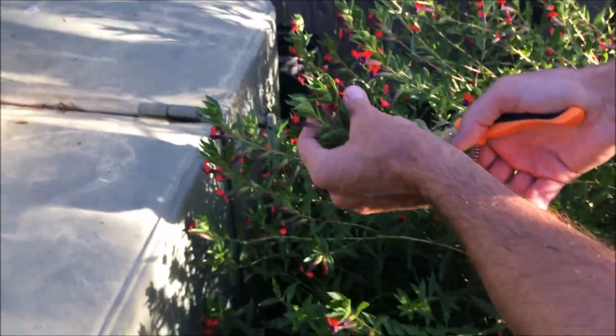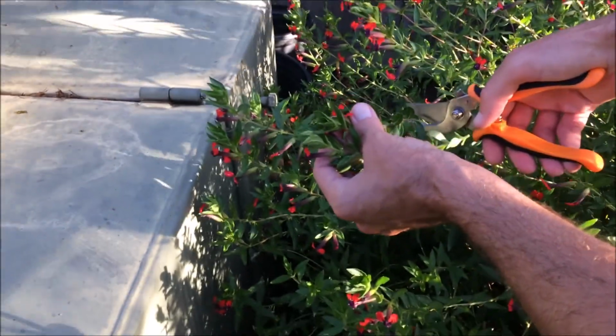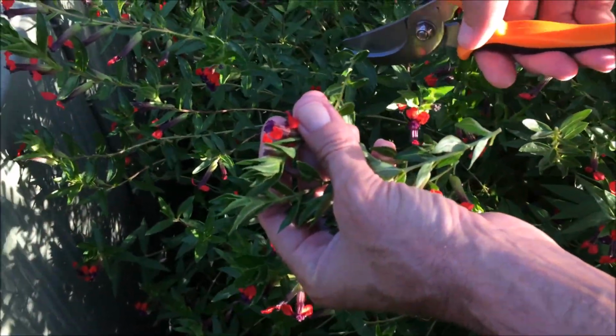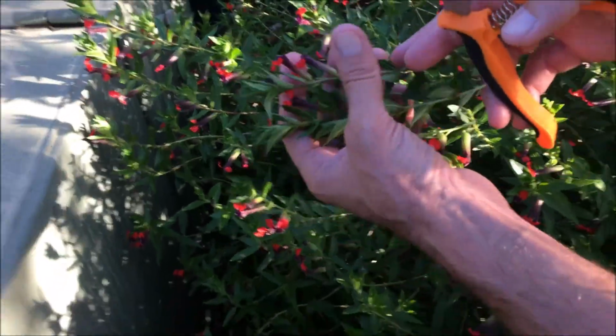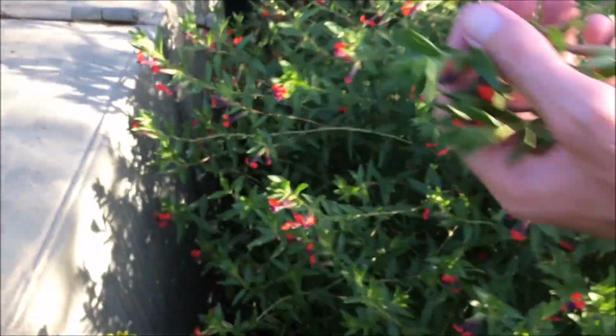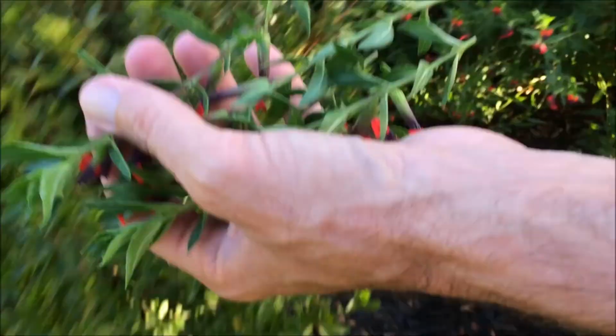We'll just keep kind of taking from this side. I try and cut right above a leaf. So if you look, I get my scissors right above the leaf, take another cut, and then we'll do this guy over here. It's pretty long. Get right above the leaf, give it a cut, and now we're going to take these over. I'm going to just take these over to this pot, and I'll show you what I do with them next. So just bear with me 1 second.